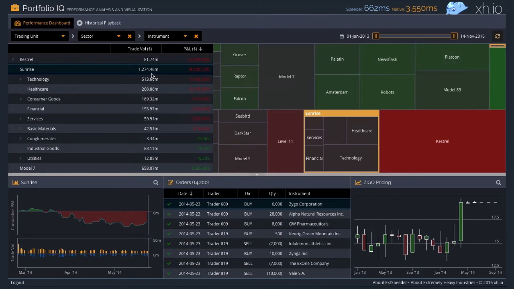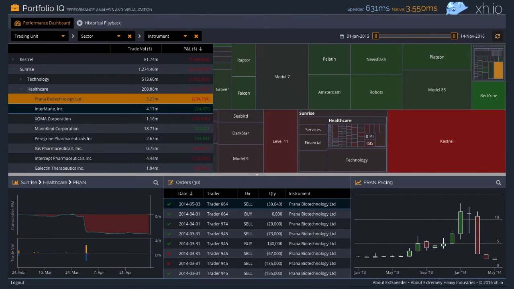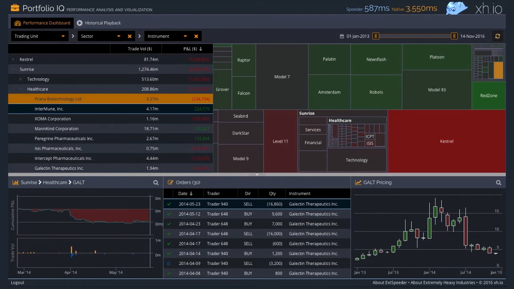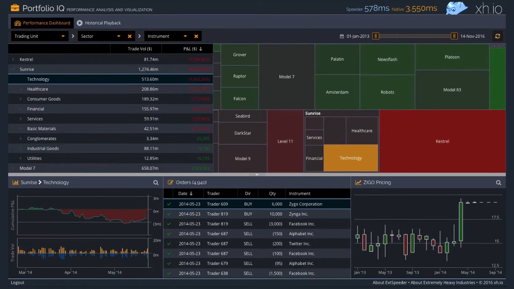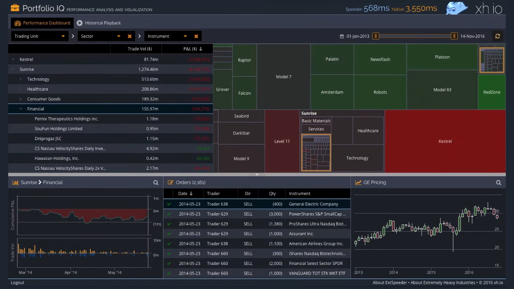Now we've got a much richer experience. We can browse through these different sectors, flip through different instruments, and the back end is able to keep up with the front end. A front end like this really is very demanding on what's going on in the back end because we want to show a lot of data here.